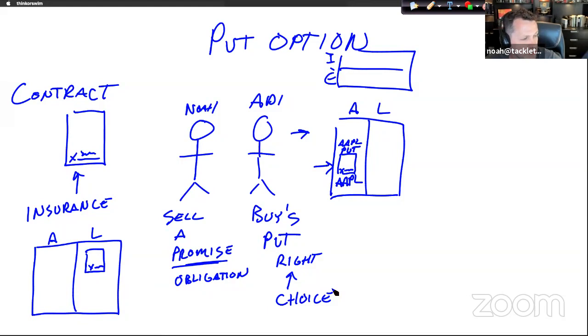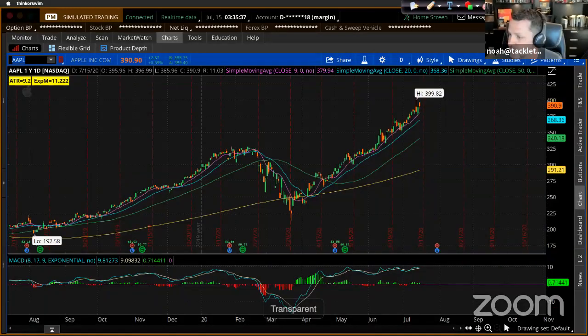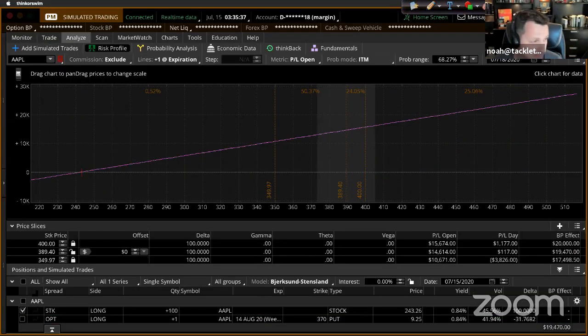So he can buy an insurance policy. In fact, this is why I believe options were created, was to create a form of insurance for investors. And then it becomes a tool for speculators as well. So he can go ahead and buy that. So if we were to go look at that, and I happen to have a good example on this, I want to talk to you about the time to buy those puts and how to go about it, and just how to think through that process.